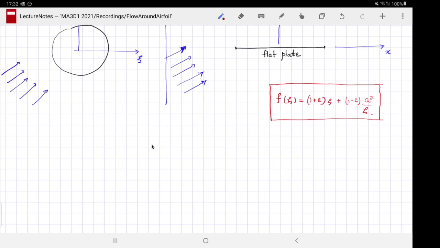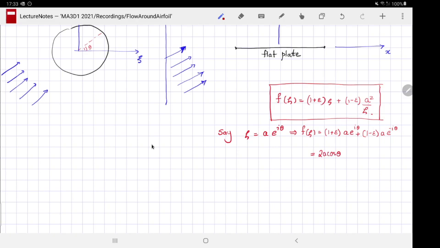Right. So if we substitute a circle a e to the i theta for some theta in the zeta plane, which means that's what we substitute for zeta, that gives f of zeta is 1 plus epsilon a e to the i theta plus 1 minus epsilon a e to the minus i theta. One factor of a cancels, the e to the i theta in the denominator becomes e to the minus i theta in the numerator. If I take all the terms that do not depend on epsilon, I get a e to the i theta plus a e to the minus i theta, which is 2a cosine theta.